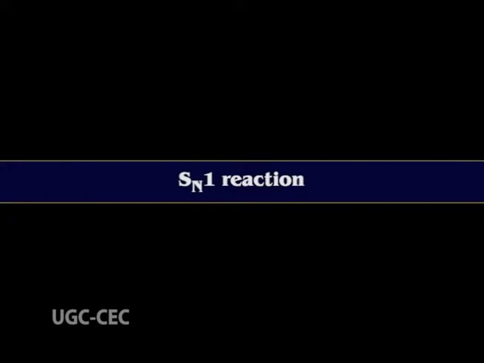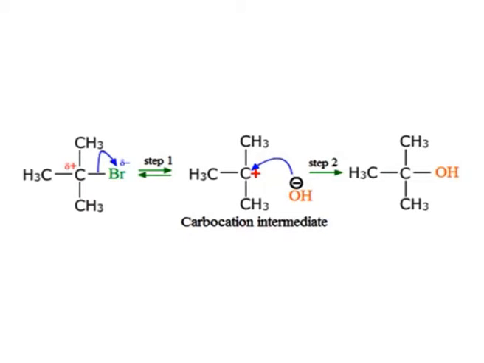Now, SN1 reactions. The abbreviation SN1 here stands for substitution nucleophilic unimolecular, and these reactions are characterized by the following observations. They are characterized by, number 1, a first order kinetics, number 2, a two-step mechanism in which the leaving group is released first in a reversible slow process generating a carbocation intermediate.